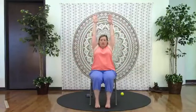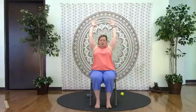Good. So this time, inhale, sweep those arms up, and we're going to turn the palms to face forward. As you exhale, we're going to bring the elbows down to the sides as far as they'll go, like they'll stop at your waist. And then inhale, reach those arms back up. Good. So press your palms backwards as far as you can. As you exhale, pull those elbows down. And then on your inhale, lifting them back up.